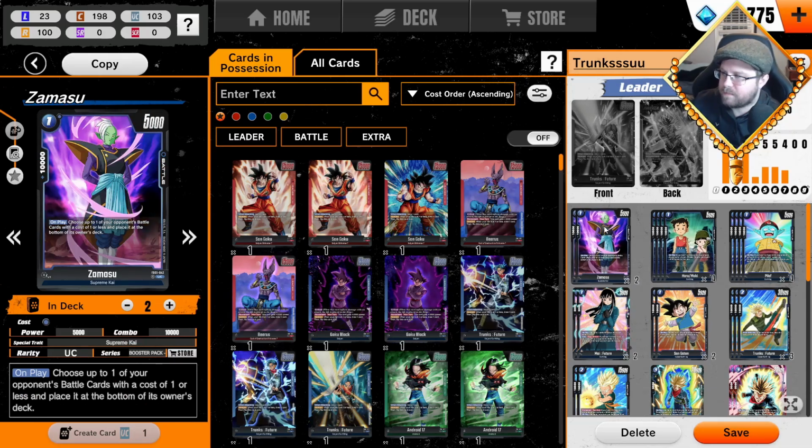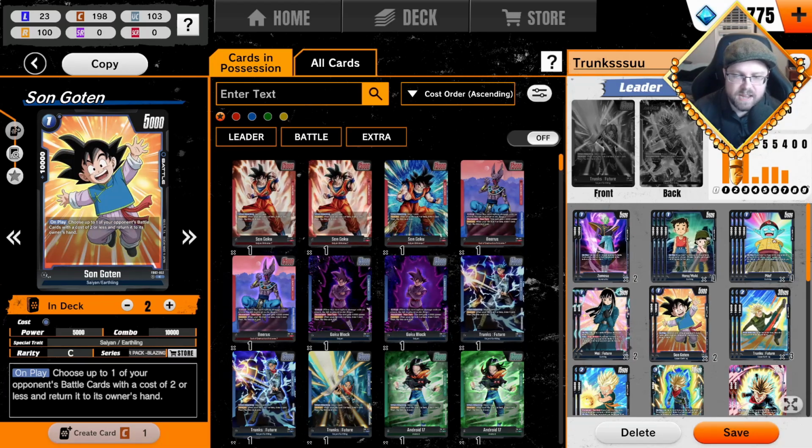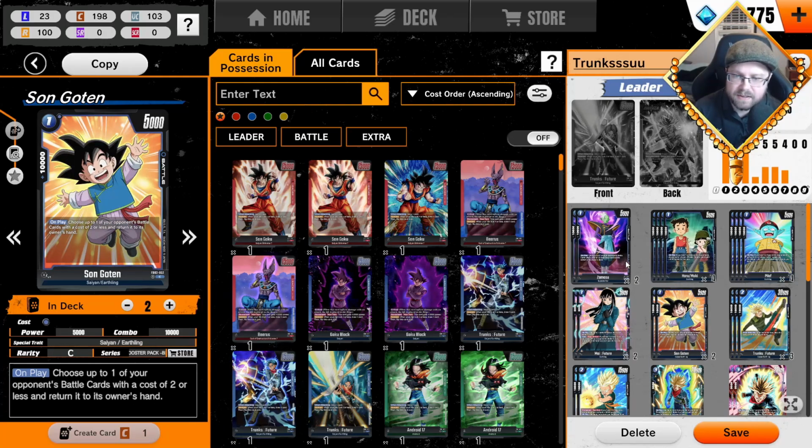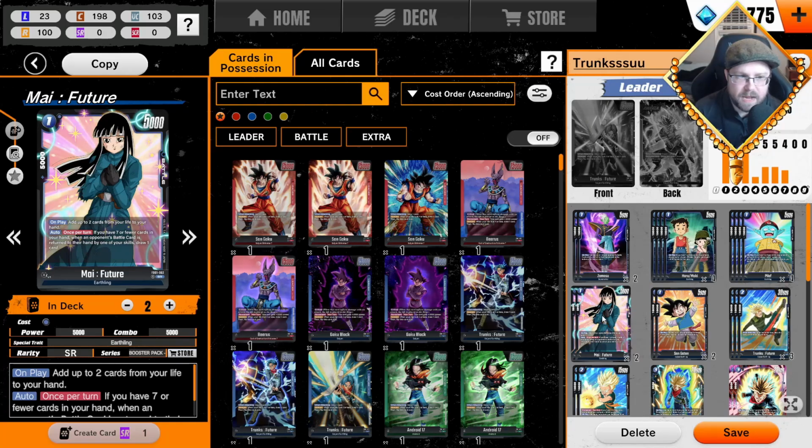This Zamasu is a really good turn 1 option. I could maybe make the argument of playing more of this Zamasu and more of this Goten to be a bit more on curve and be more energy efficient with this deck, to kind of facilitate what he wants to do in terms of control. I think Mai has lost a lot of relevancy with this set.